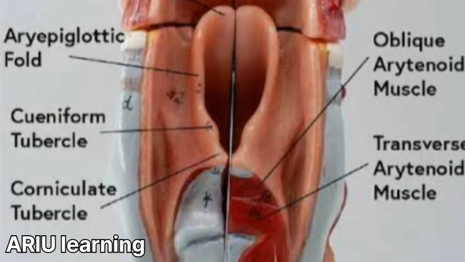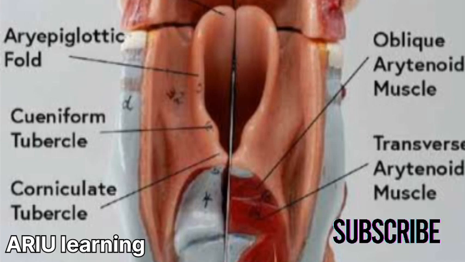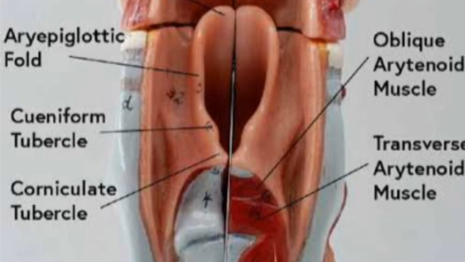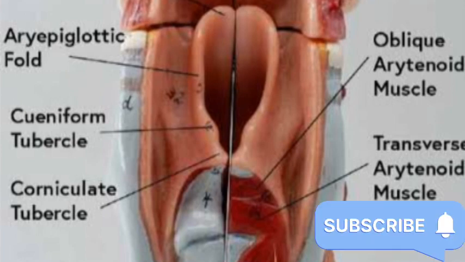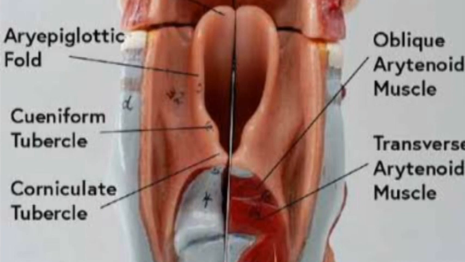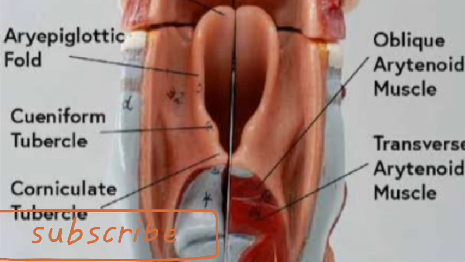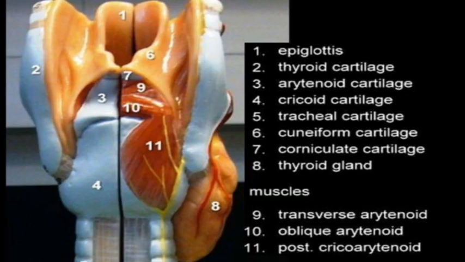After covering the superior view, we are going to see the larynx from the posterior side. When we see the larynx from the posterior side, we can see muscular structures and cartilaginous structures also. After the epiglottis, we can see the epiglottic fold as marked in the image. Next we have the cuneiform tubercle. After this we have the corniculate tubercle, and among the muscles, we have the oblique arytenoid muscle and the transverse arytenoid muscle. Near to that we have the cricoid cartilage, as you can see here in the image.